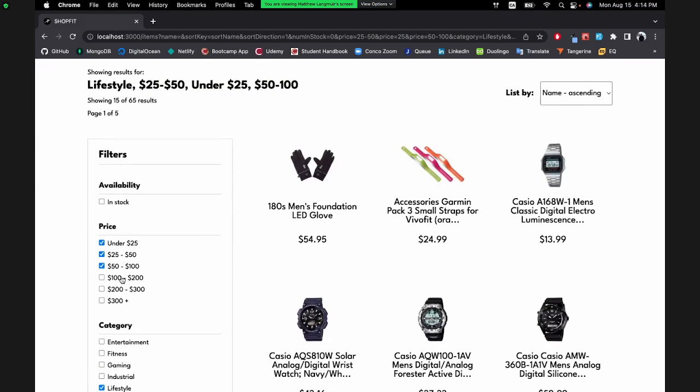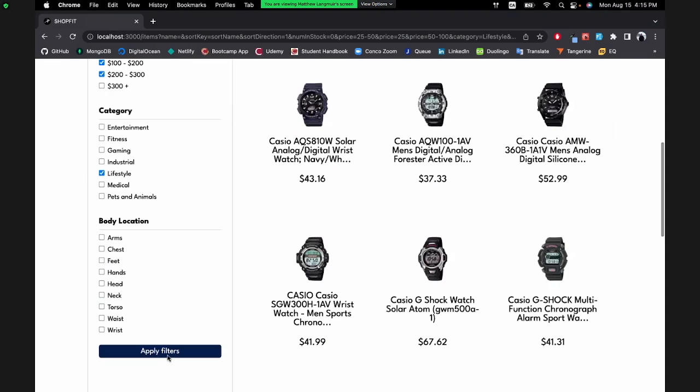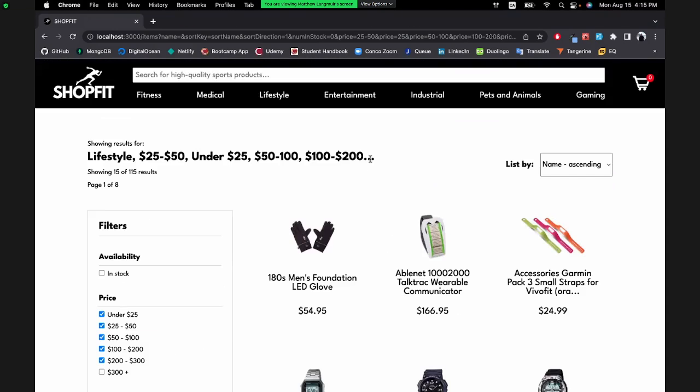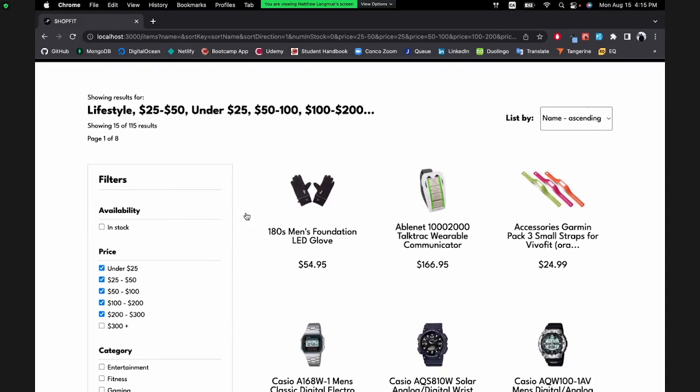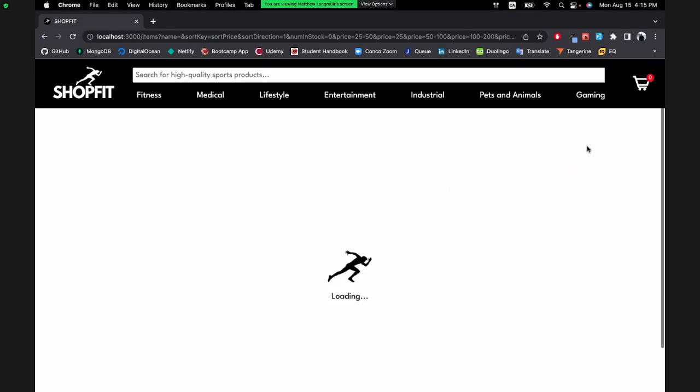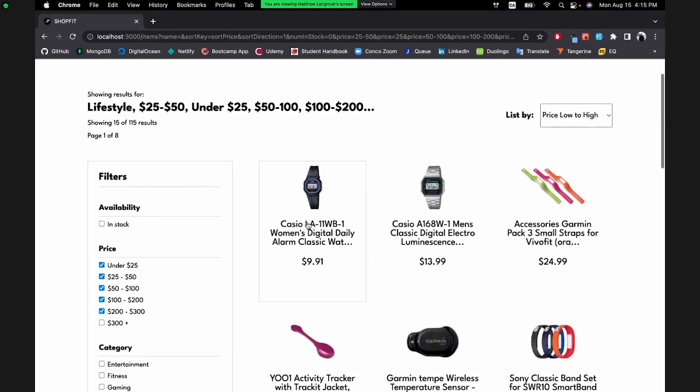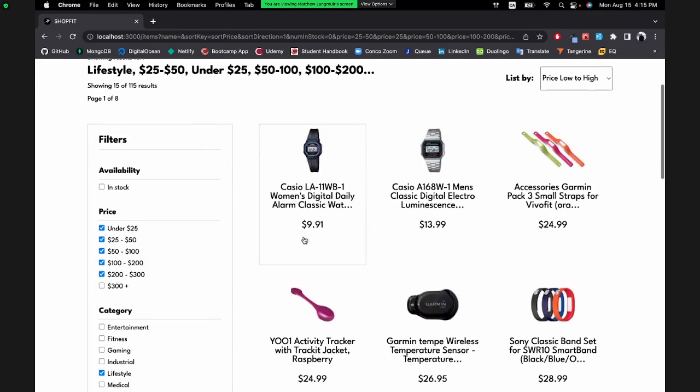And these will display up to 6 different filters. So if I display more than 6, it'll just give me a ... because there's no room to display all of them. And here I can sort by different methods. So I can either do name ascending, which is A to Z, name descending, which is Z to A, price low to high or high to low. So let's say I want to see the cheapest item. I can just go low to high, and then voila, we have the cheapest item right here.